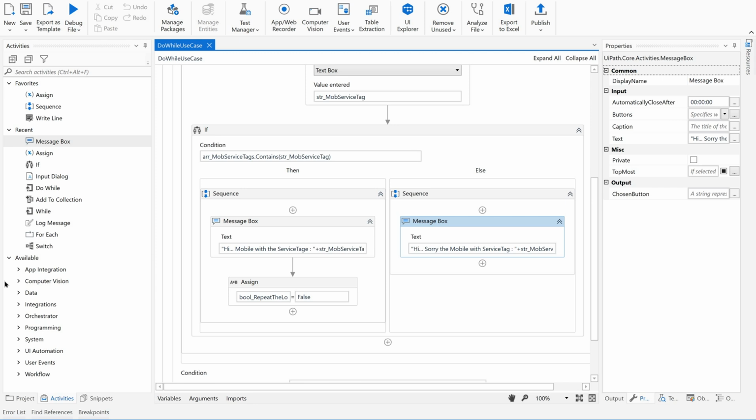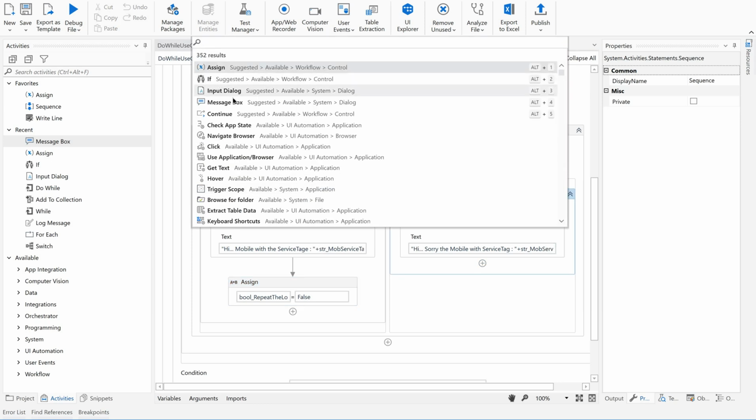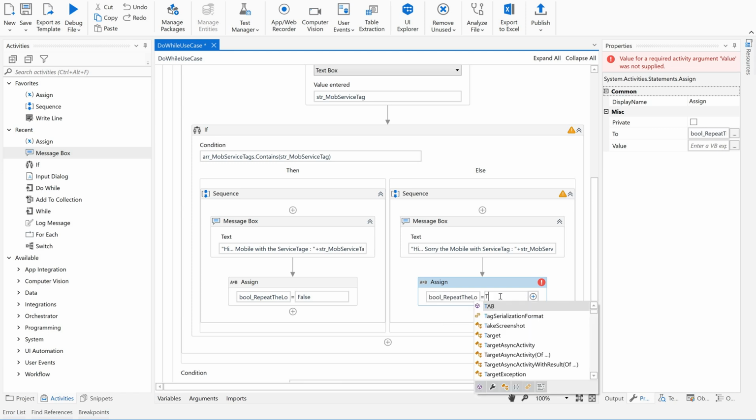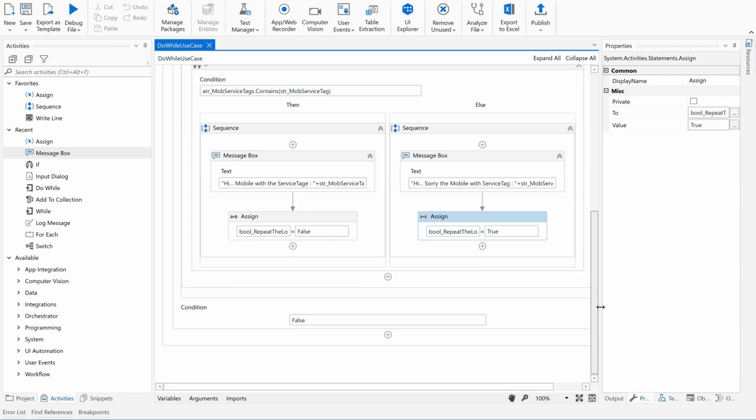Okay, now along with this we are supposed to pass an assign because we need to make this true, right? So let us keep this assign activity to pass it as true. We need to loop this again. We need to repeat this loop again, right?